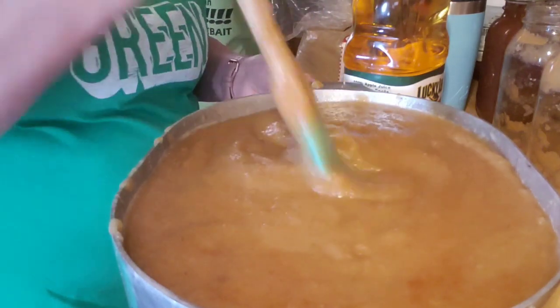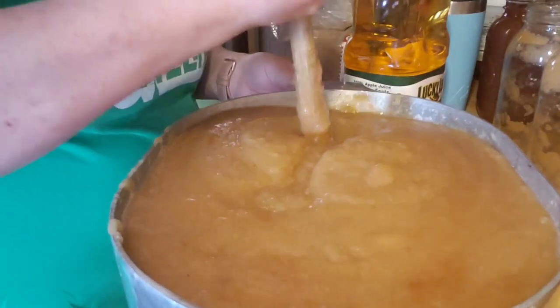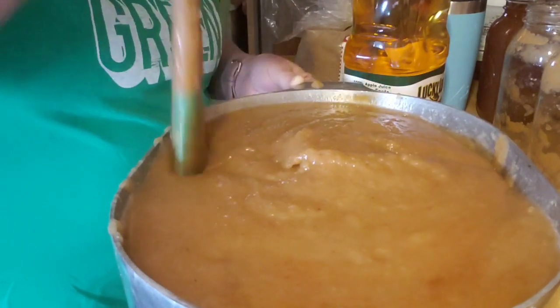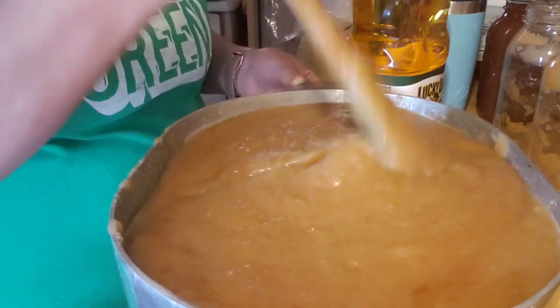Oh, look at that. It already looks good. Just trying to make sure I've got it all mixed up really good. Yep, there's some more sugar right there.